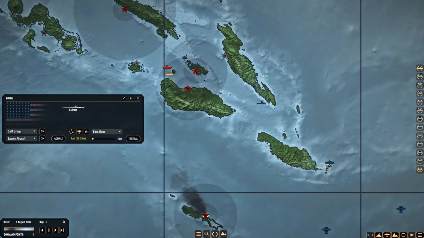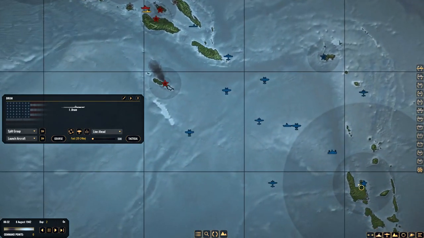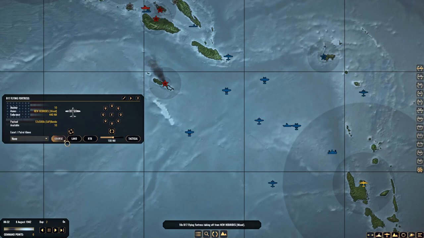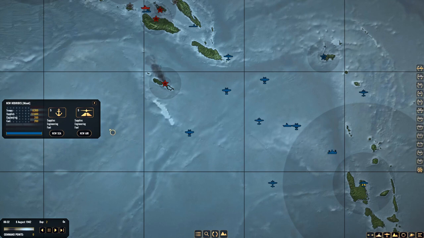And see if I can launch an airstrike, especially from New Hebrides with these B-17s. They can fly a long ways. Semi armor piercing bombs. How about that? 8 500 pound. How about 12 500 pounders? Oh my god. 440 nautical miles. Oh, not quite. Dang. Well, I'll go ahead and launch them. And then we'll see what happens.